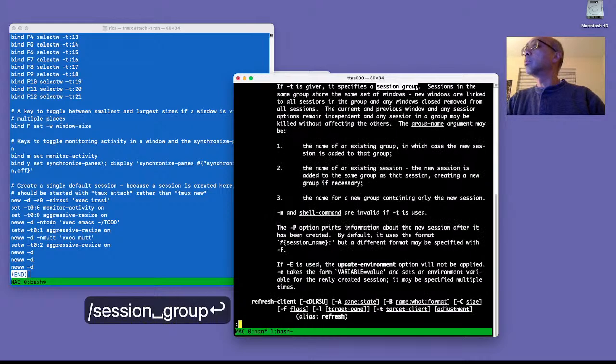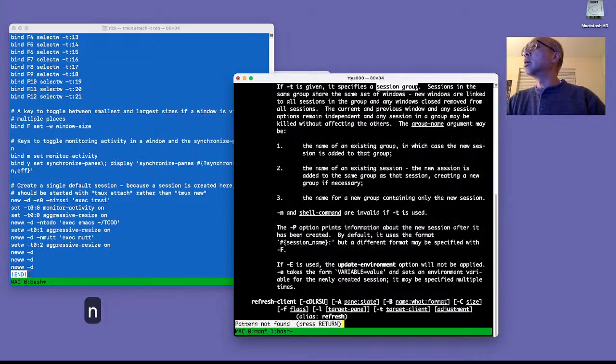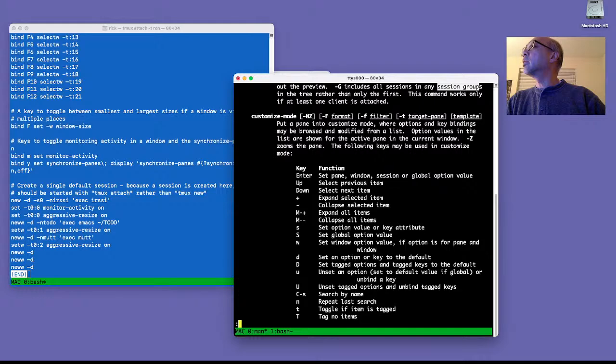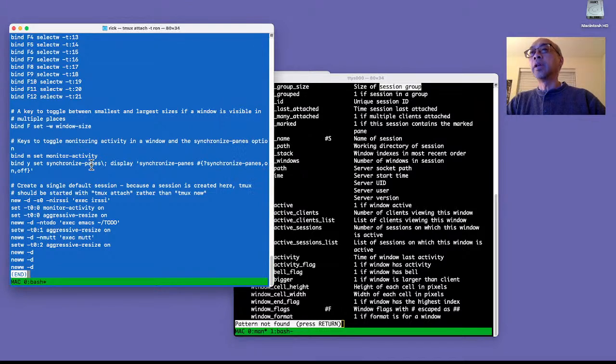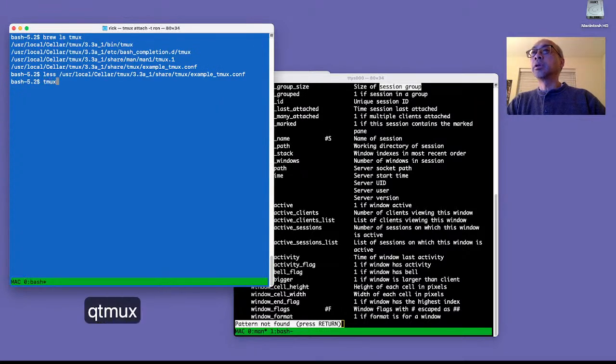I'm gonna just confirm that here. What? Name of session group. Size of session group. Huh. Okay. I'm gonna do tmux show option.